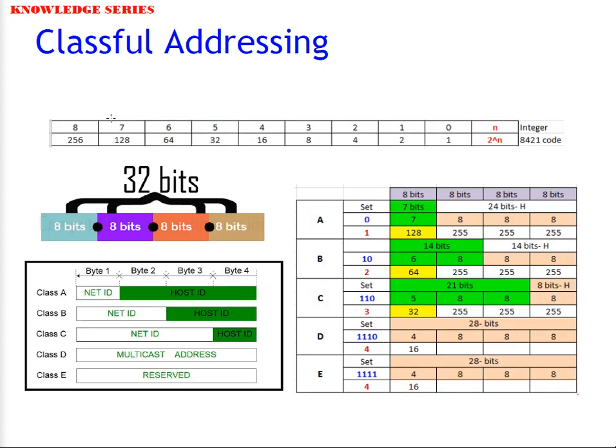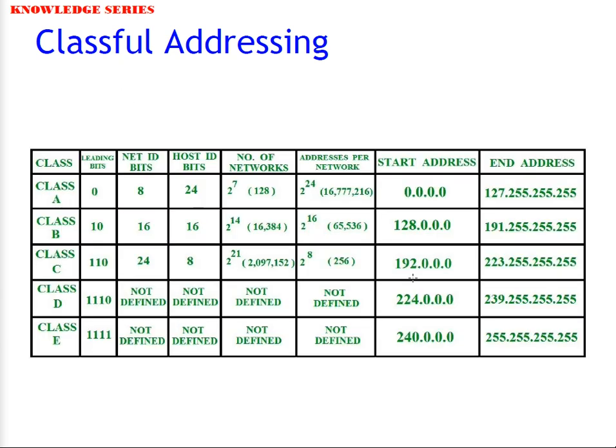Now here, when you put 0, there is only one address. When you put 1, 2 to the power of 1 is 2, that means 1 and 0. If you put 2, that means there are 2 bits, say 00, 01, 10, 11. That was 4 addresses. With 3 bits, say 000 up to 111, that is 8 addresses. Similarly here also 0000. Like that you will have 256 different combinations you can prepare.